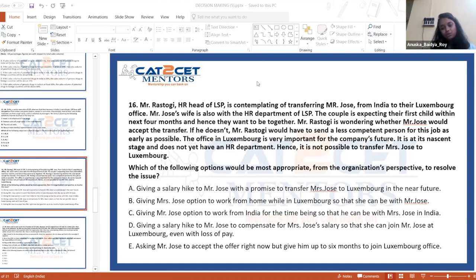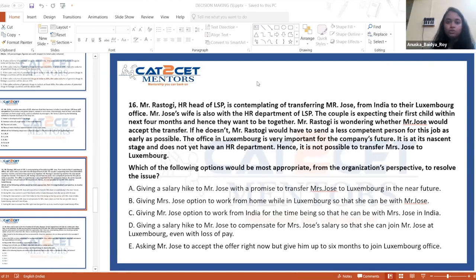Okay. Now, between these two, think of this. Now we ask him to stay here for 6 months. The child is born in 4 months, and then when he will be leaving, the child would be 2 months old. Obviously, not a good time to ask a person to leave this family alone, right? So in 6 months, we ask him to join the Luxembourg office. We are not telling anything that we will take responsibility of the wife. We will be sending her, keeping her, nothing. Okay. While in B, we are saying that Mrs. Jose will be given the option to work from home. She can stay with him in Luxembourg. They can stay together, take care of the child, and everyone is going to be in a win-win situation.